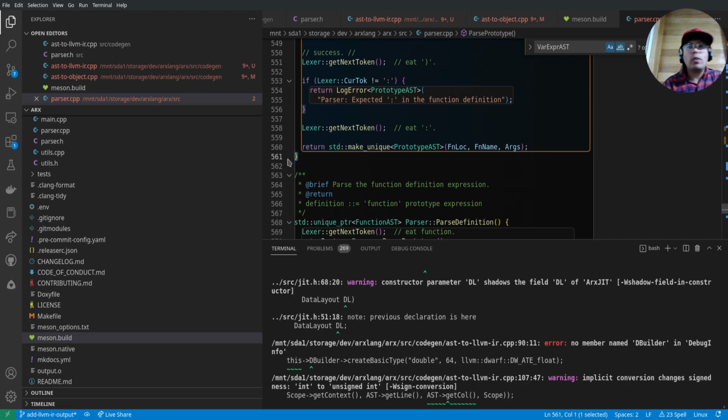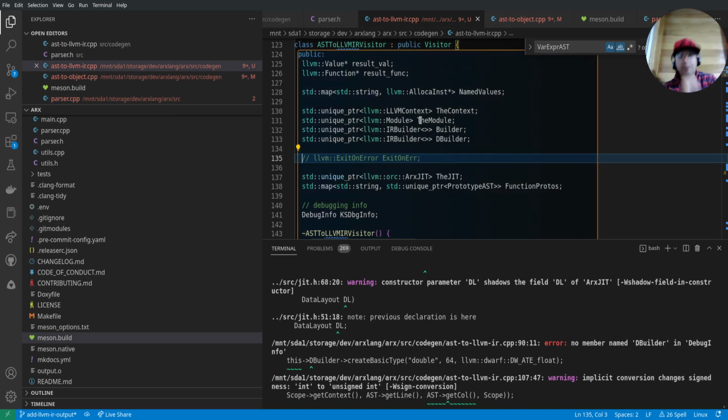And now we are working on the AST to LLVM. Maybe we cannot finish it today, but the idea is to get all the pieces that are missing about the new implementation. So now, for example, it's raising an error: you're trying to use the dbuilder attribute. So what is the dbuilder attribute?